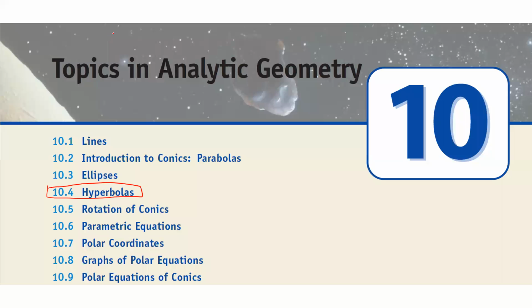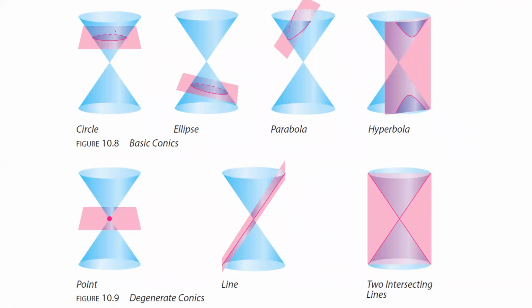A circle is really just one of those cones sliced exactly perfectly, horizontally. An ellipse is really just a slice of a cone in a diagonal shape. A perfect parabola is a slice of a cone that's exactly in pace with the side of the cone as well. And then a hyperbola, which we're going to cover today, is a plane cut that actually hits both cones at the same time, right there.